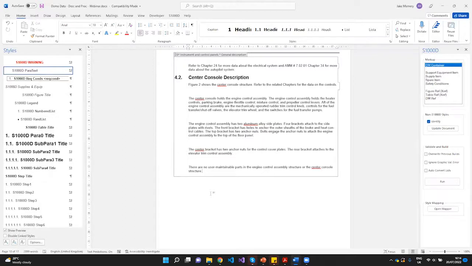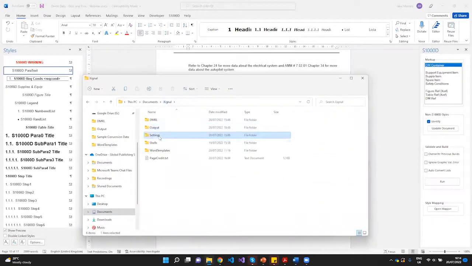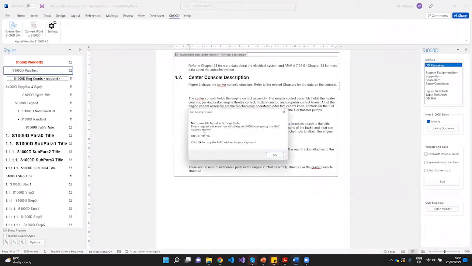When you download the add-in for Word and install it, Jake, can you flick to the screen? Yeah, I can quickly demonstrate how that works. What you'll need to do is email us with a MAC code so that we can provide you with a license key to actually be able to use the tool.